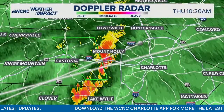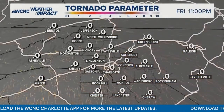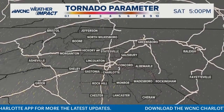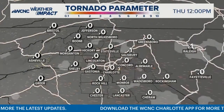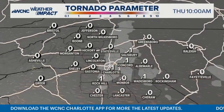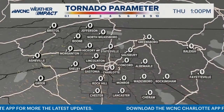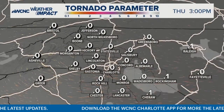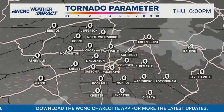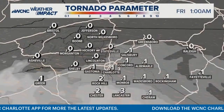I'm actually going to go to the weather wall because I want to show you exactly what this is. This is the significant tornado parameter, and actually that's to add some FOS points. I didn't realize that. So I'll stay over here, never mind. So this is our significant tornado parameter. Whenever you have a number, that is a concern. It looks like this morning kind of has the best chance for that, so it looks like the next couple of hours, and then we kind of flatten out. You're seeing them spotty all over, kind of little activity. Look at this evening. Yeah. It becomes more consistent.